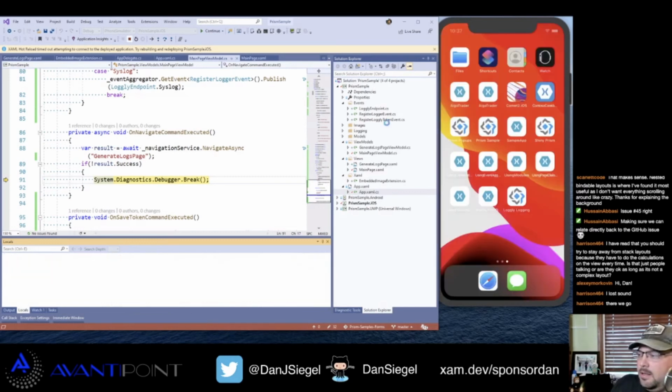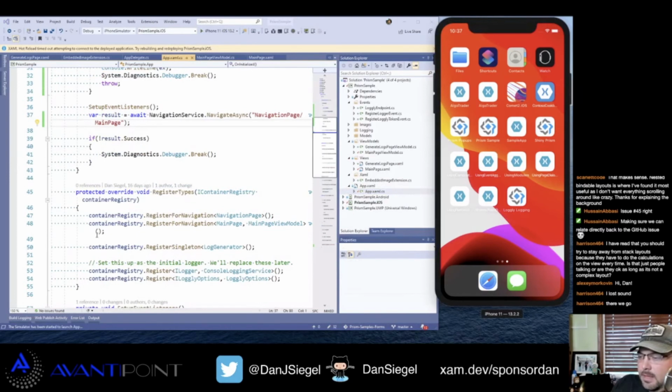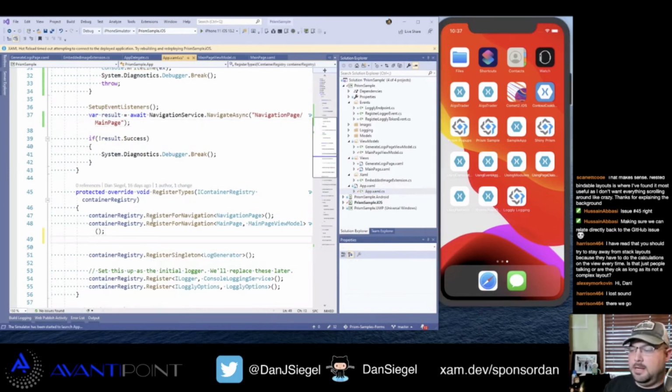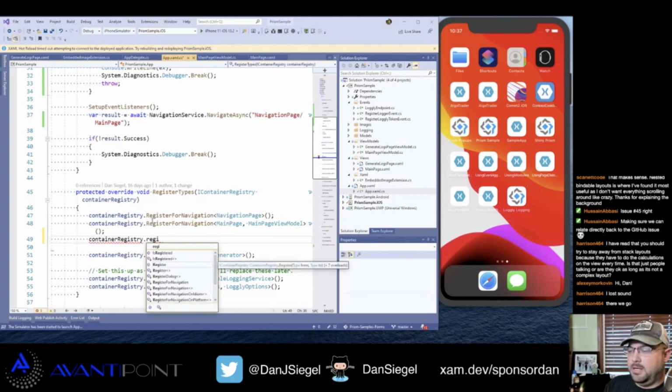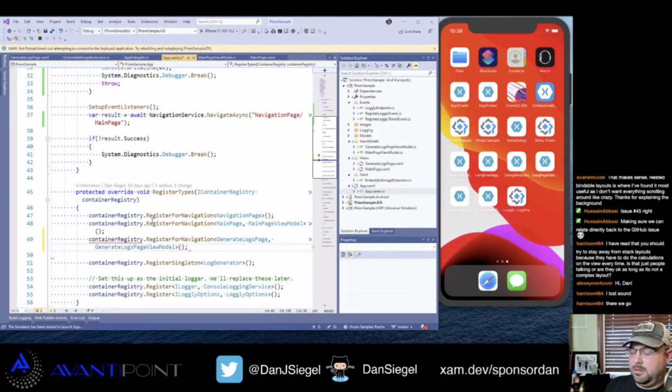So that tells me I need to come back in here, and I can fix the issue very simply. Register for navigation and generate logs page. Okay, and there we go.